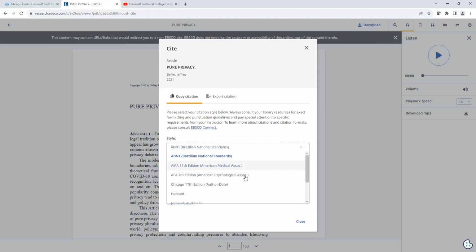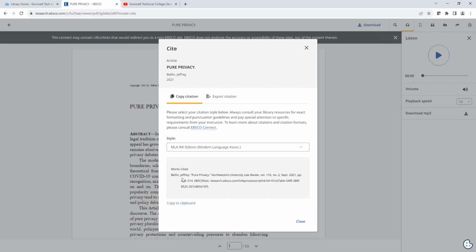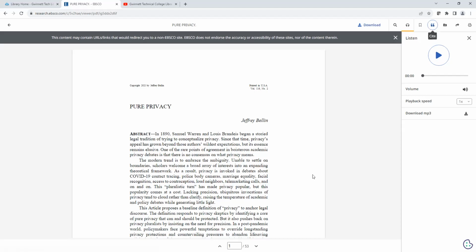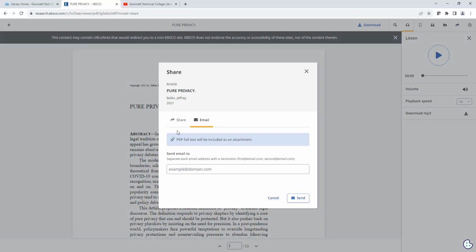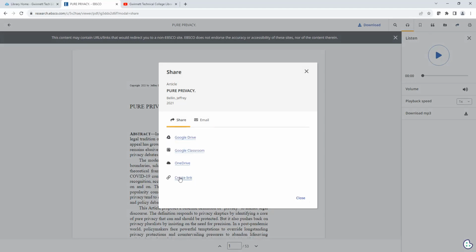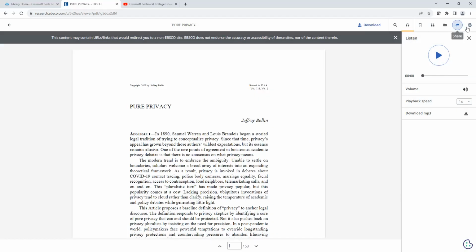Many of our classes will use the APA or the MLA citation format. You can also share the article, either via email or by permalink. And as always, you can print the article if you wish.